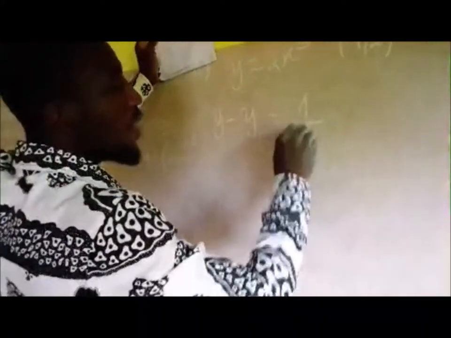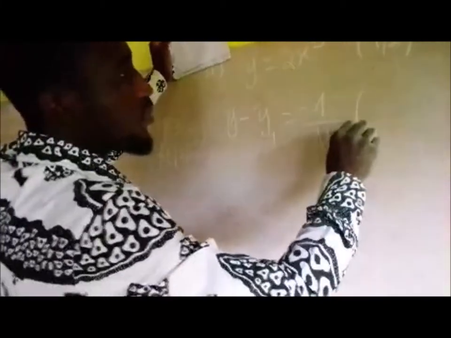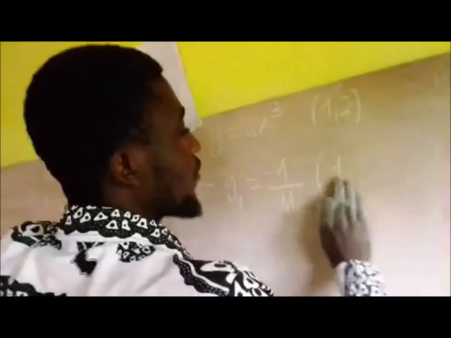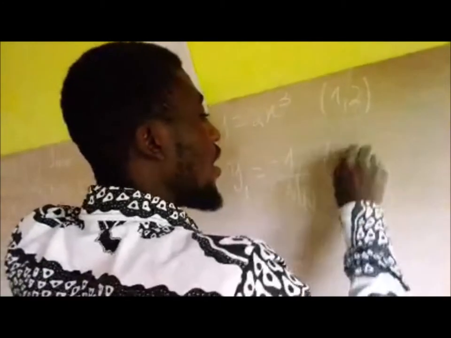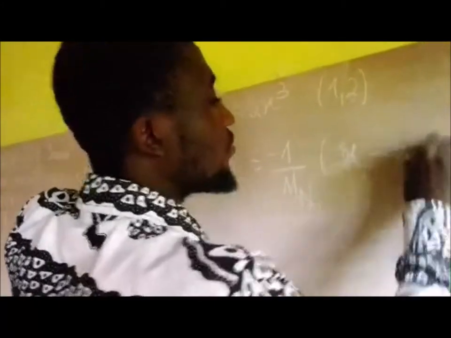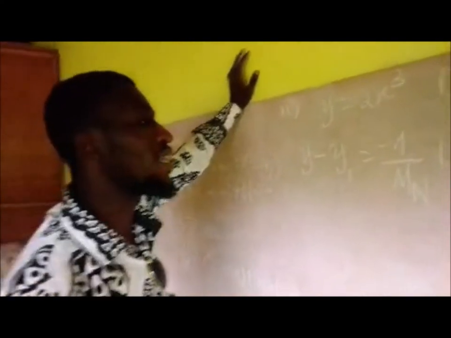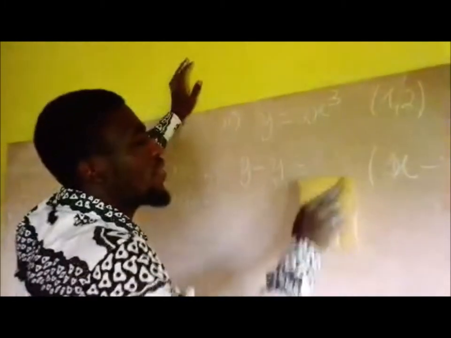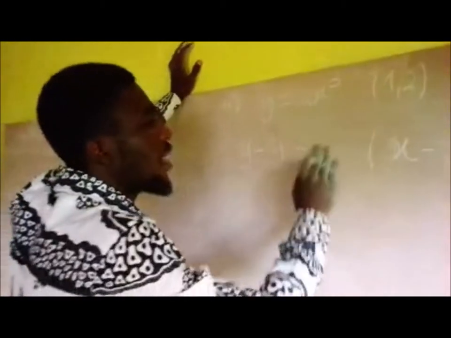We have x minus x1. Okay, at the equation of the tangent, at the equation of the tangent you have dy/dx. And just put here m tangent, since we will not be asked to calculate the normal. We have m tangent.